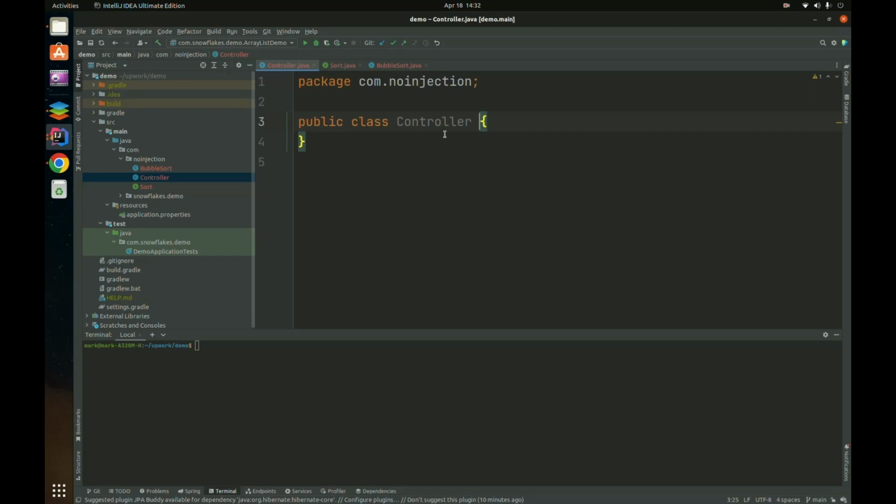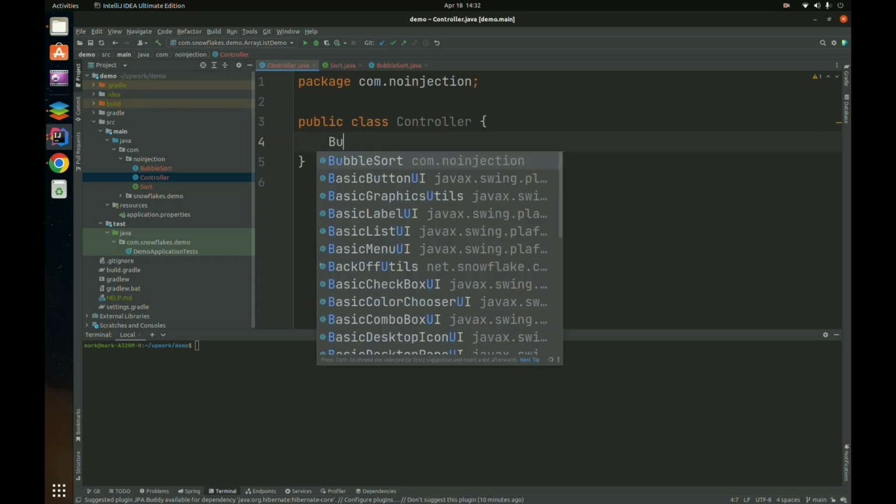Usually the controller is at the top level of the dependency in any Spring project. So the controller will have a dependency on one of the service layer classes, the bubble sort.